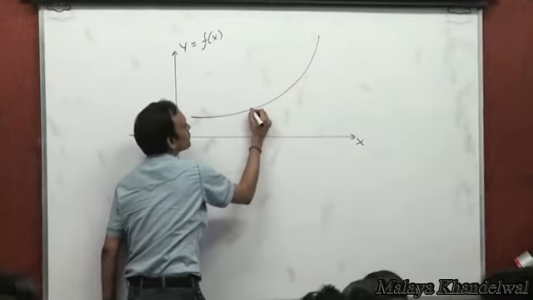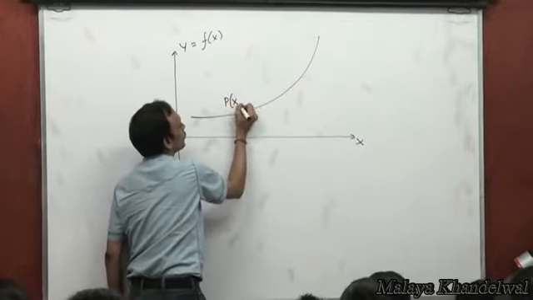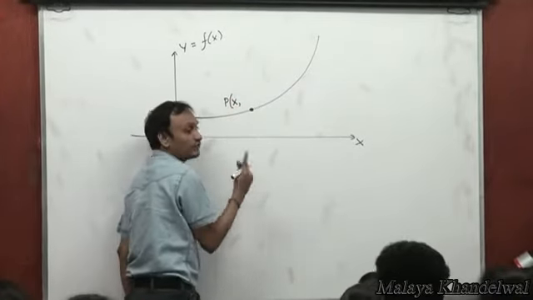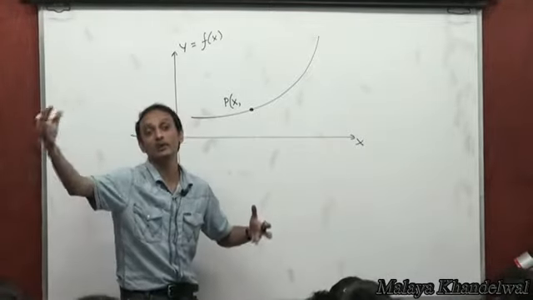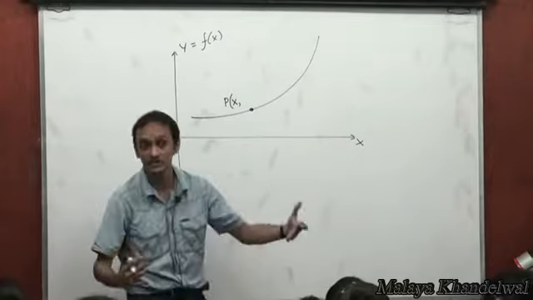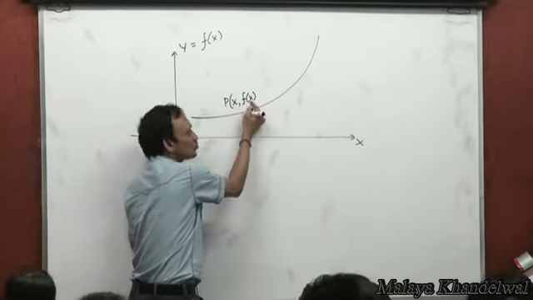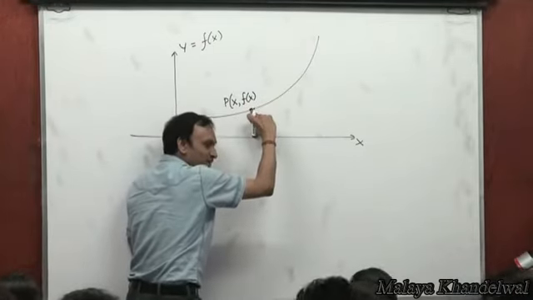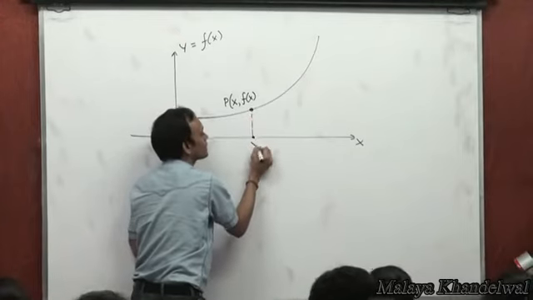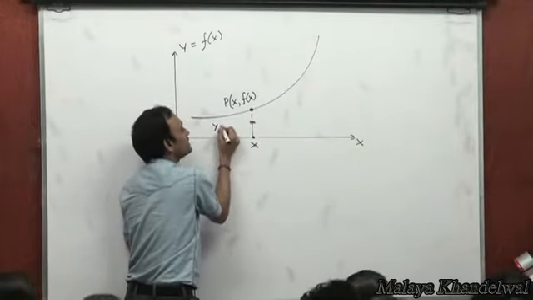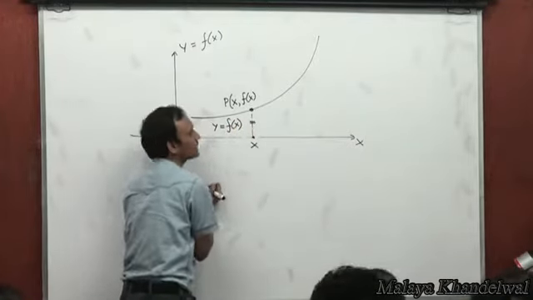Say there is a point P whose x coordinate is x and whose y coordinate is a function of x. It could be 2x plus 1, it could be x squared, it could be x cubed. So its y coordinate is f of x. A certain rule is applied on x to get the corresponding y for x, right? This is x and the y here is f of x. The y here is a function of x. Clear?